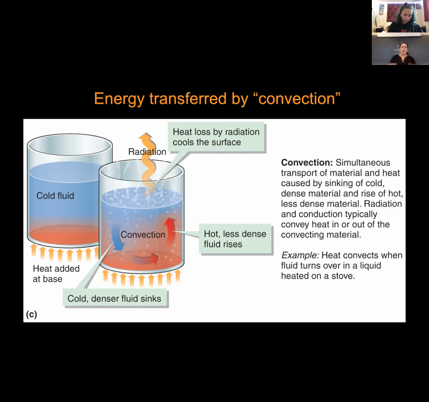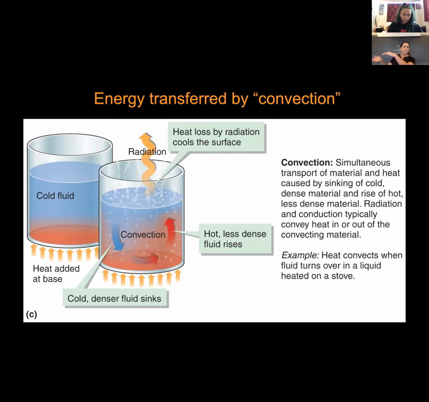But the hot water is at the bottom. That becomes more buoyant because of the heat. The molecules are a lot more energetic, spread apart farther, moving around. That rises because of the buoyancy with the heat. The cold water sitting at the top starts to sink and replace the water that had moved up because it had been heated already. And so you get this cycle going where cold water sinks, hot water rises.